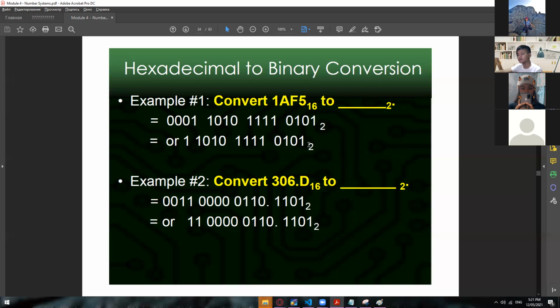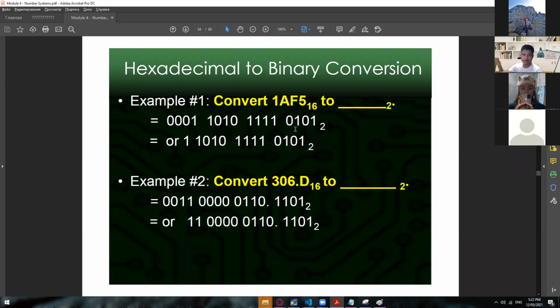Okay, and of course you must not forget the base, which is 2. So meaning you have already converted this hexadecimal into binary. Were you guys able to follow this one so far? Okay, very good. This one is super easy anyway. Unlike the others, from binary to decimal, binary to octal, where there's a lot of process that you need to do, here you can convert it right away.